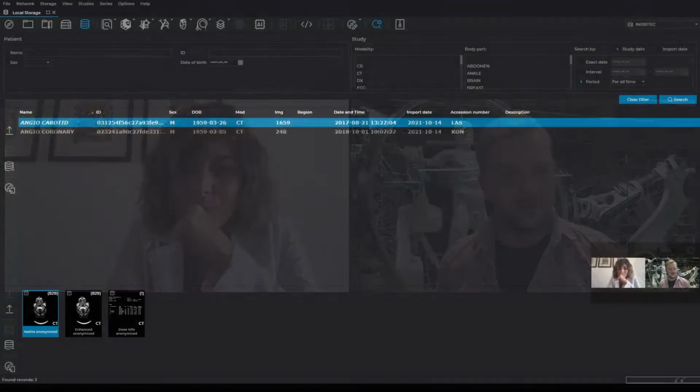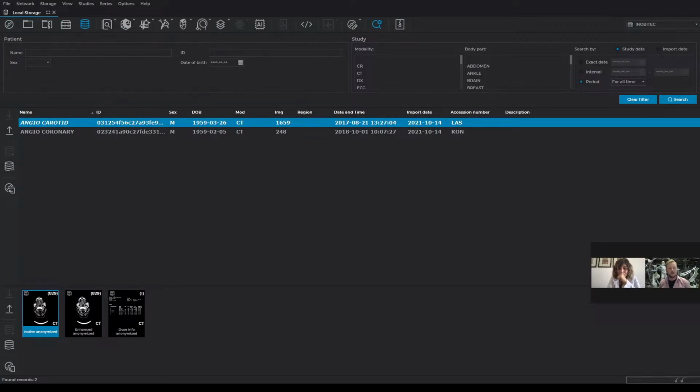Okay, let's share our screen with the program, and we will be ready to show you the bone removal tool. Actually, we have two ways to remove bones: to segment vessels, or to analyze vessels or soft tissues.